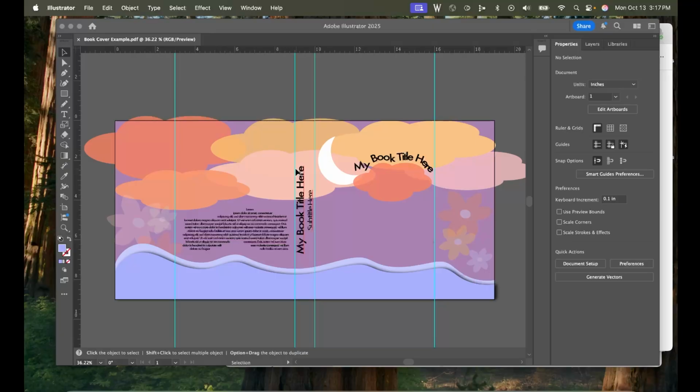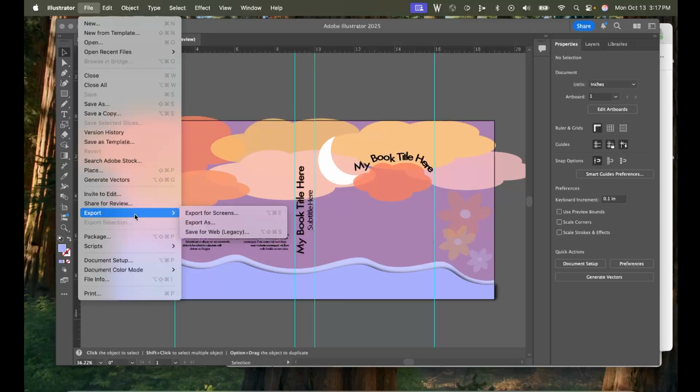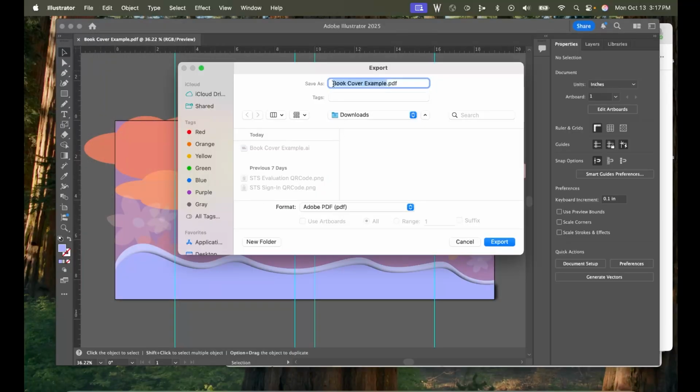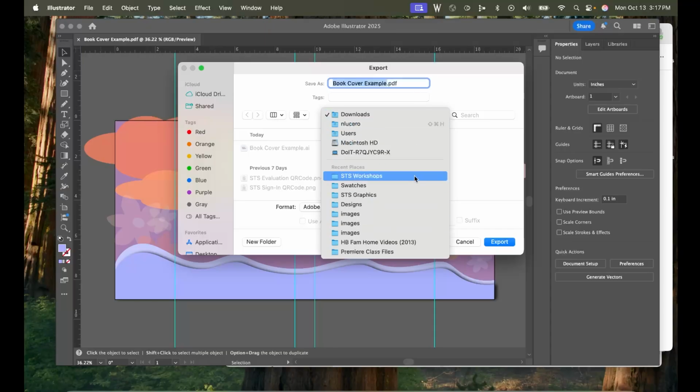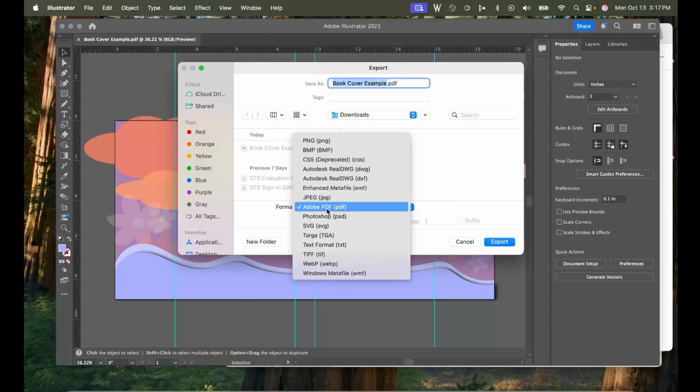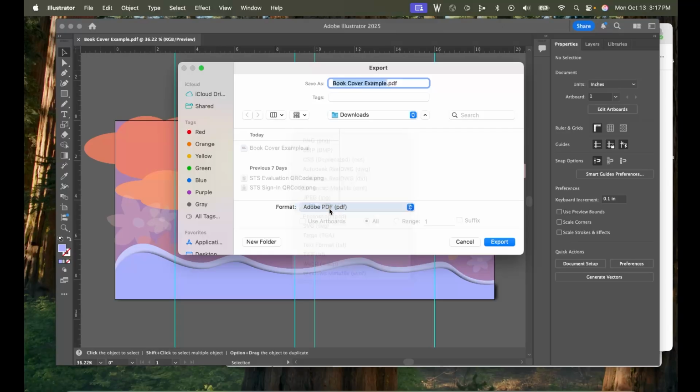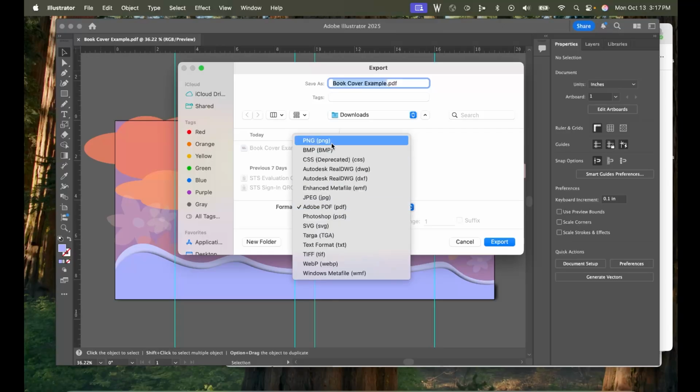If you are all done with your project and you're ready to export so that you can submit to Canvas, go to File, Export, Export As. From here, once again, make sure that your name is correct, the folder is one that makes sense to you, and for format, make sure it is whatever your project is requesting. If it's an Adobe PDF, select that. Otherwise, you also have JPEGs or PNG.